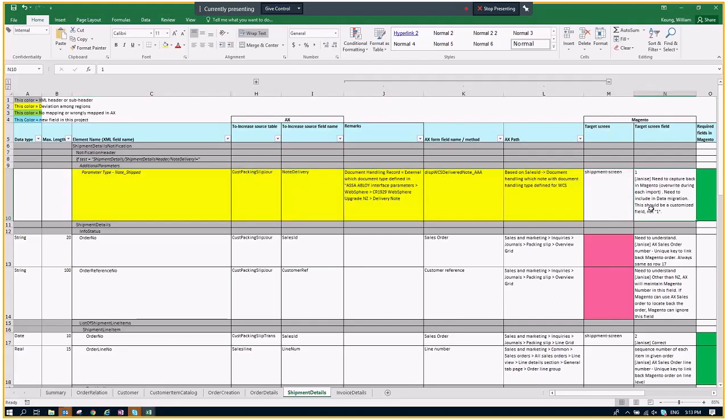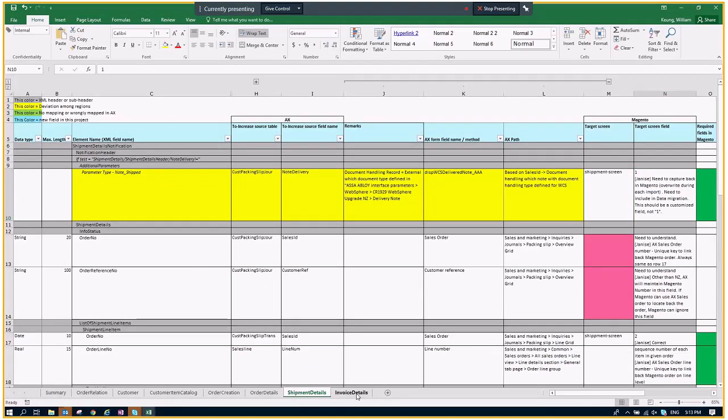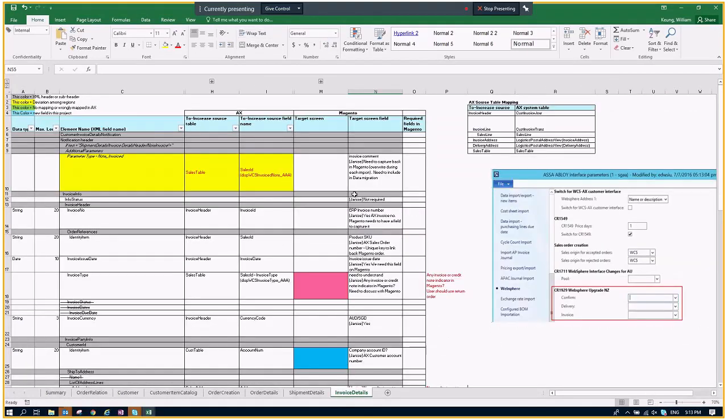So you are just displaying the shipment remarks onto the order detail page. Correct? It is not something related to order detail only, it is related to the shipment section as well. And on top of that, you can see from this screen I handwritten invoice handling note. That should also have another line here, and that is part of the invoice detail XML file.